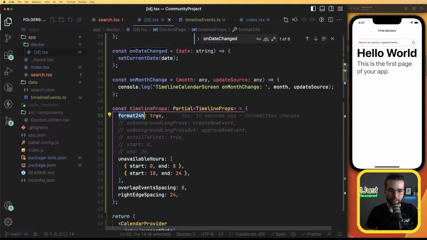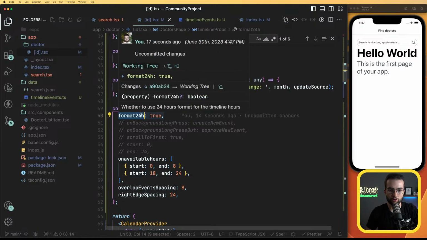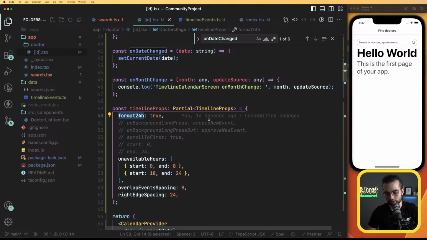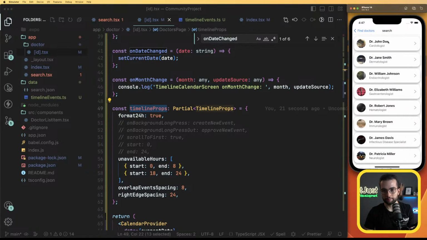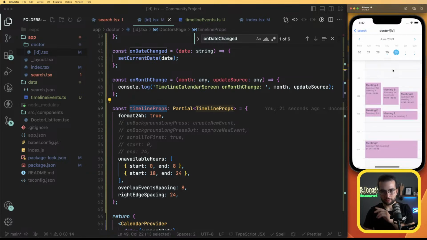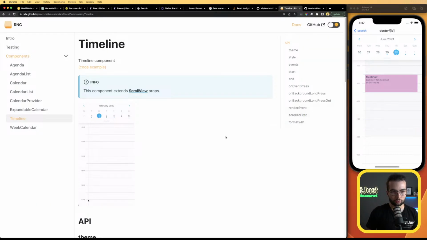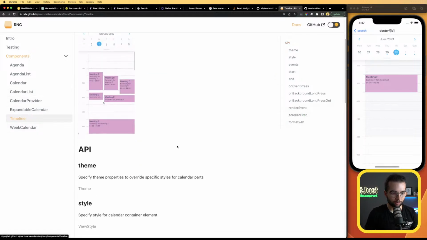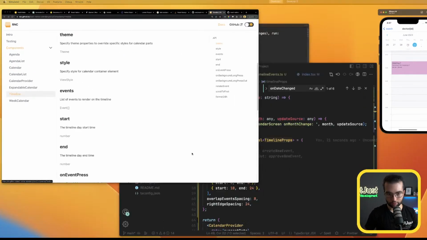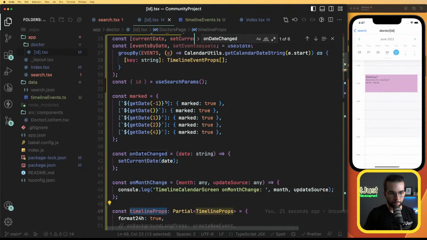Format 24 hours. Okay, it's going to be a bit interesting to find out properly how we want it to work.